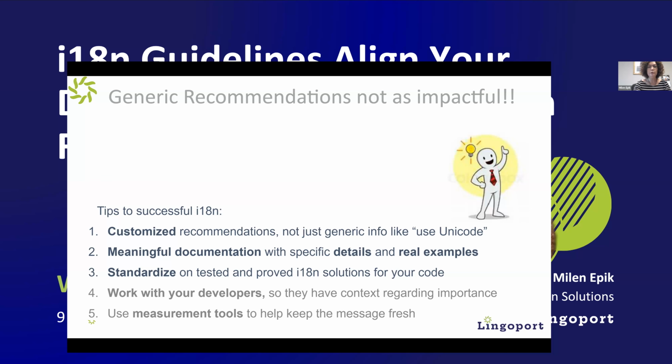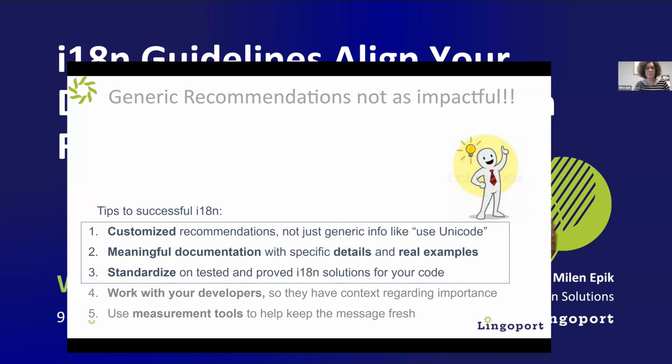And of course, our usual recommendations, we've mentioned this in other webinars as well, work with your developers, make sure they understand why internationalization is important, and keep measuring the success. One way to measure the success is to see if internationalization bugs are going down. And sometimes with some organizations, what we have seen is that they can also follow which developer is doing better than another and award the good ones, the ones that have less issues. But what our webinar continues to focus on here is guideline. So these first three items.